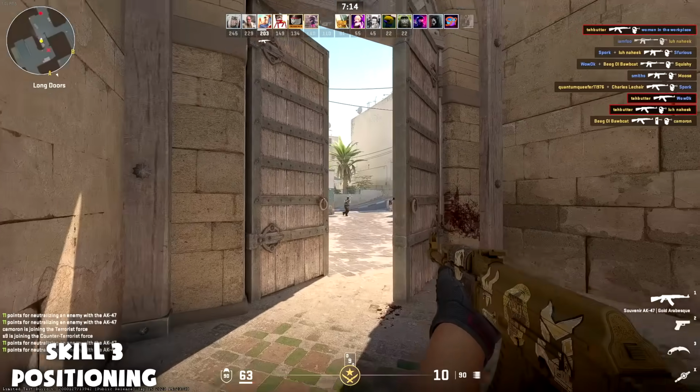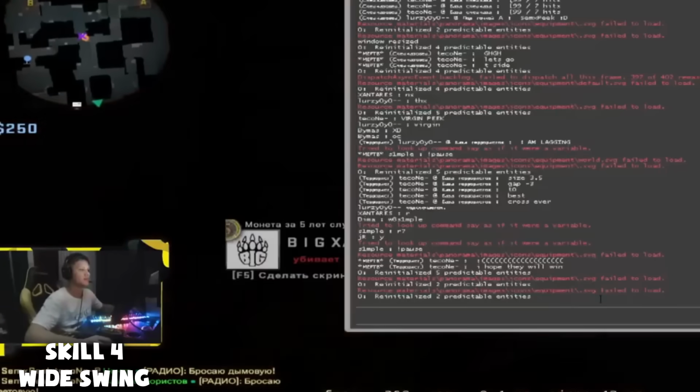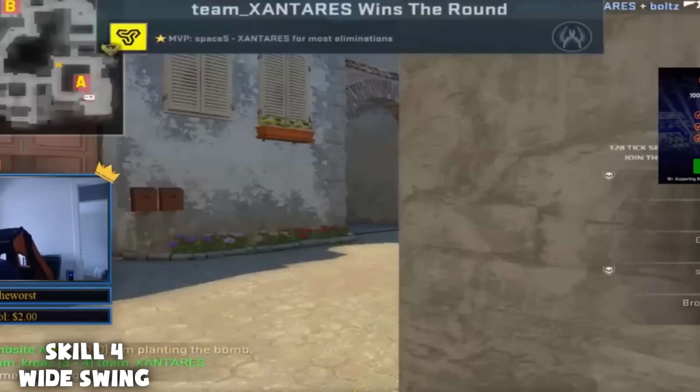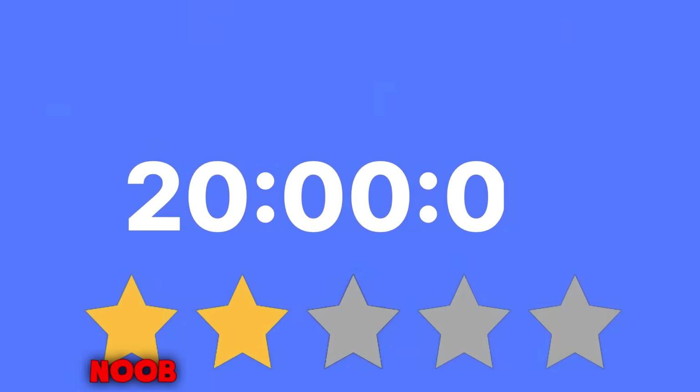The only thing I have to worry about is getting swung on. So I'm gonna fight fire with fire and learn how to properly wide swing, because apparently peeker's advantage is huge right now in Counter-Strike 2. So I practiced this in deathmatch by just playing aggressive and swinging angles, and I still have 20 hours left.